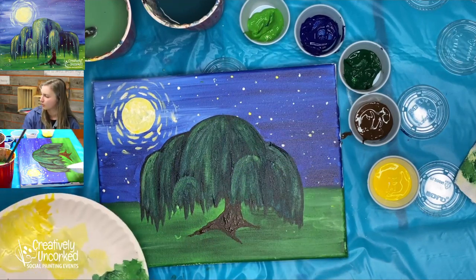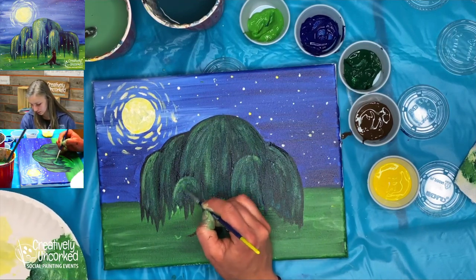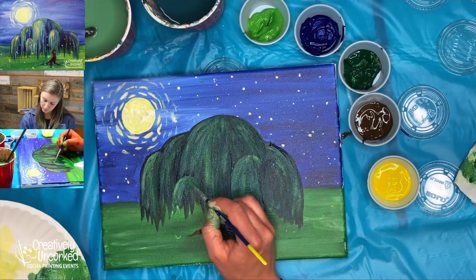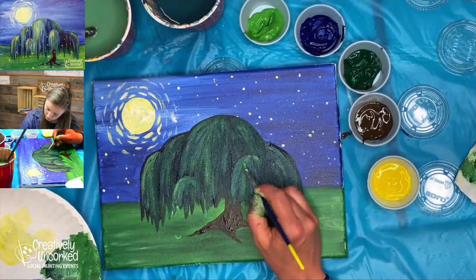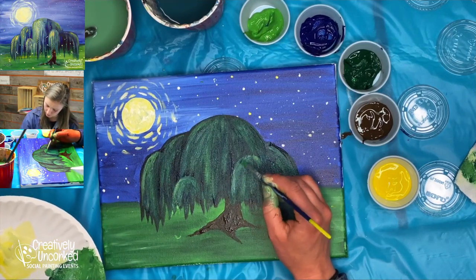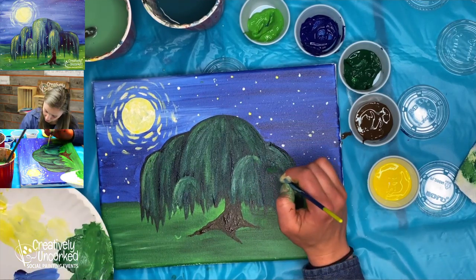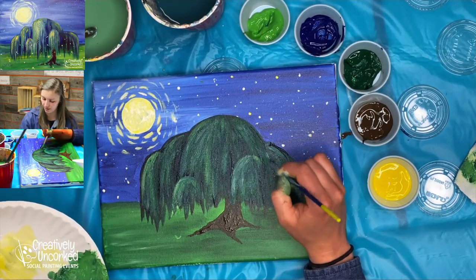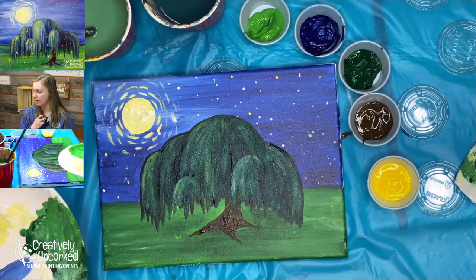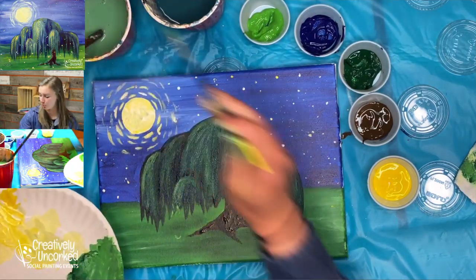I'm going to add a little bit of white in here just to separate it even more. You can see now it pops quite a bit. So now that I'm kind of done with this step, going to look at it and just see, oh, where else do I need to add some highlights? What else needs attention? So as you can tell, the front two little branches pop a lot more than the back ones at this point.